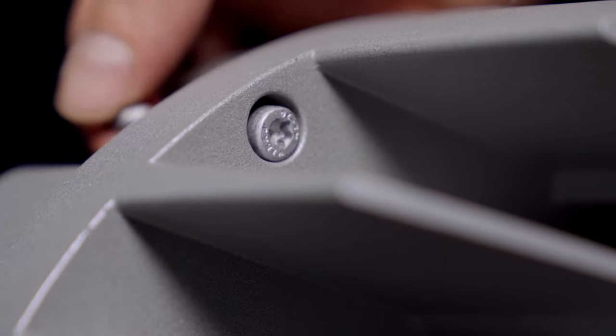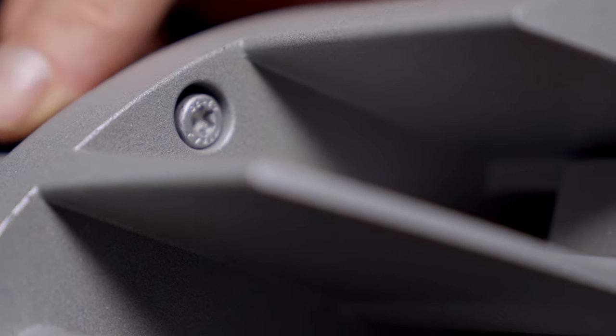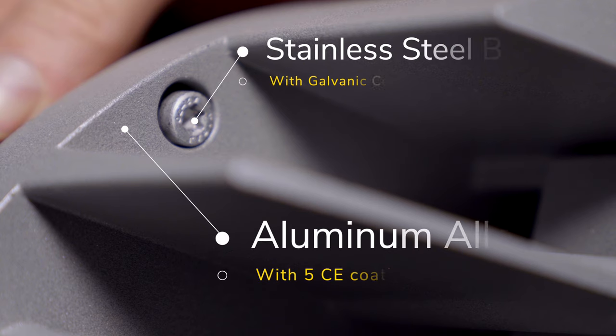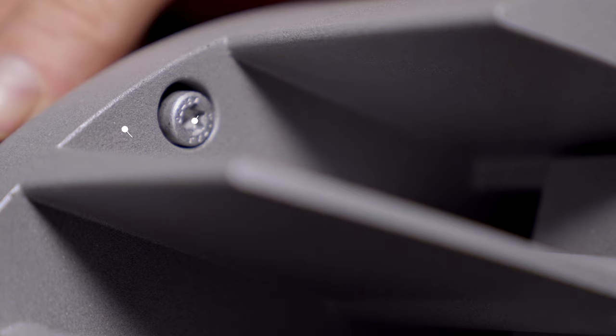Dissimilar metals, they're a real thing. Look them up if you don't know all the details. We have to make sure that there's no seizing or locking of stainless steel and aluminum alloy. So they coat their fasteners.